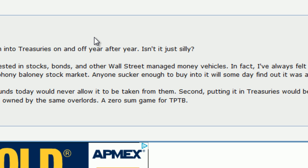stocks and also commodities, but primarily stocks, and I've mentioned before I was a stock broker as well as a commodities broker. There's a term in those industries called churn 'em and burn 'em, and basically what that means is that as a broker, it's not in your interest to make a lot of money for your client. That's something that hedge fund people do. It's in your interest to churn and burn your accounts. In other words, to generate as much commission by trading the account as you possibly can. So when you're talking about the stock market, you're talking about Wall Street churning and burning up the accounts and paying themselves very large commissions for doing so.